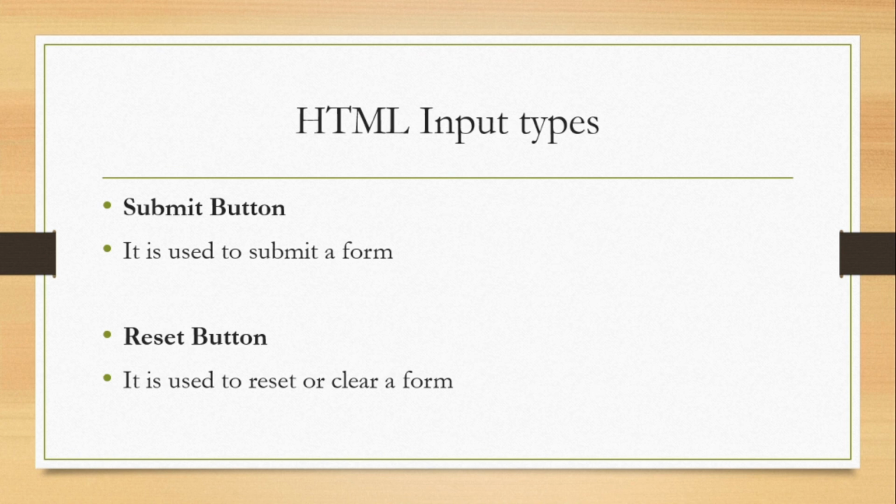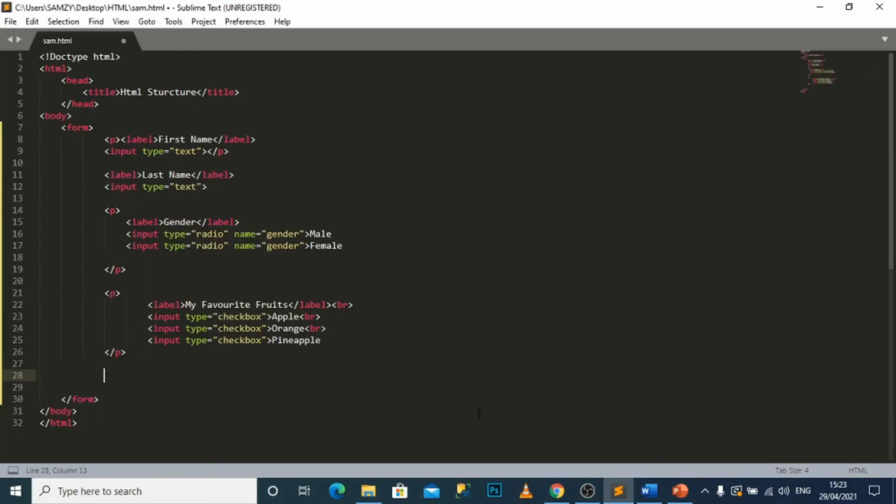Now let's look at how it works inside our text editor. Let's introduce a p tag. So this is how it works: input type equal to submit. All right, now we add another attribute called value. The value actually displays the name within the button. So the name, let's give it submit. All right, now let's close it. Let's save it and see how it is.